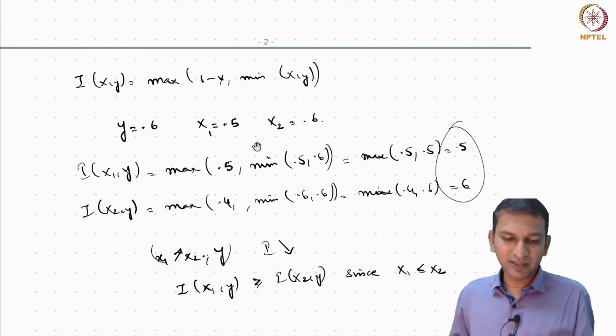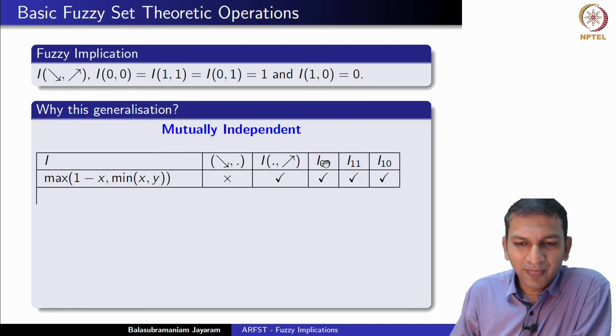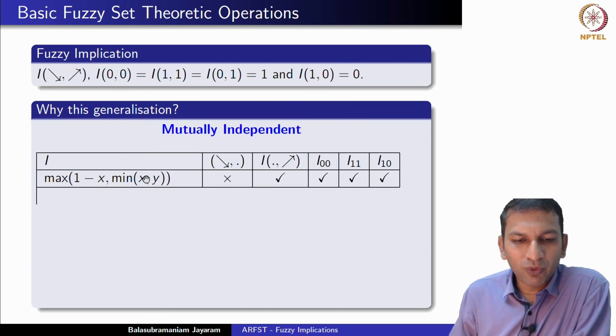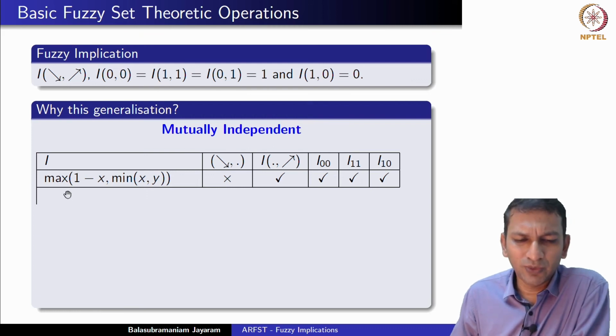it is actually increasing. It can be easily verified that if you fix x here, as you increase y, it will increase. I of 0, 0 is actually 1. Put 0 here, it is max of 1 comma something, it should be 1. If you put 1 here, this will be 0, but min of 1 comma 1 is 1, so max of 0, 1 is 1. At 1 comma 0, max of 1 minus 1 is 0, minimum of 1 comma 0 is 0, it is max of 0 comma 0, so I of 1 comma 0 is 0. You can also see that I of 0, 1 is 1. You put 0 here, essentially it just becomes 1.